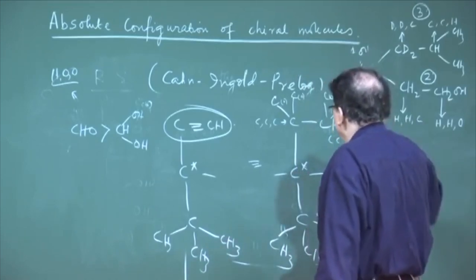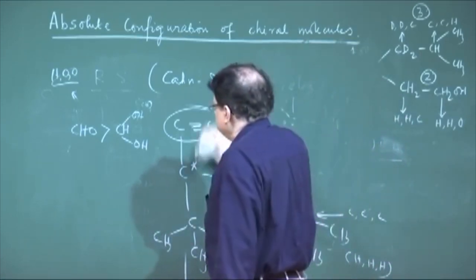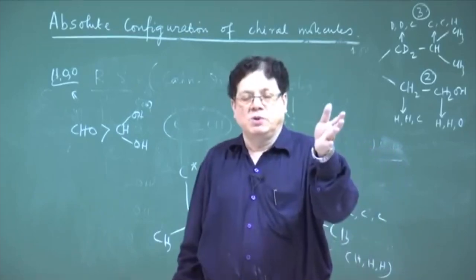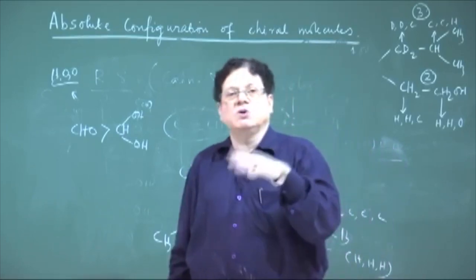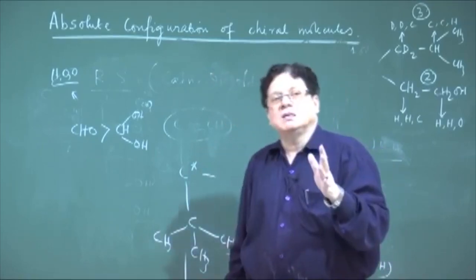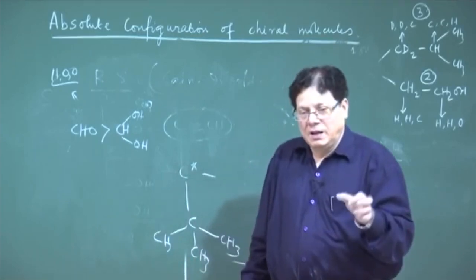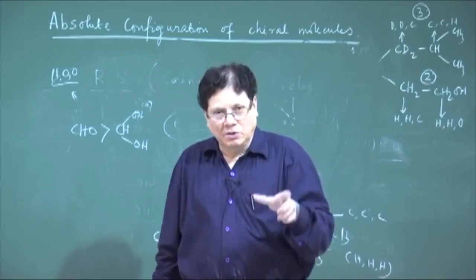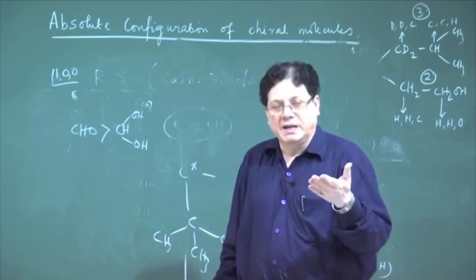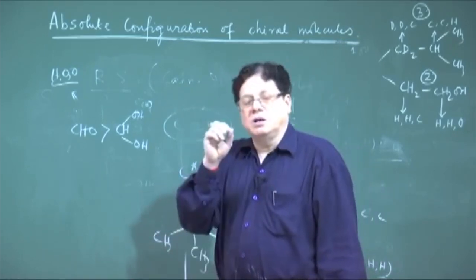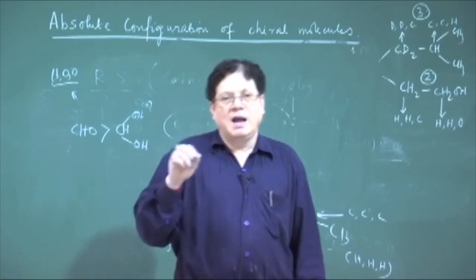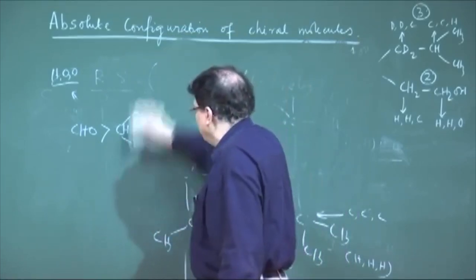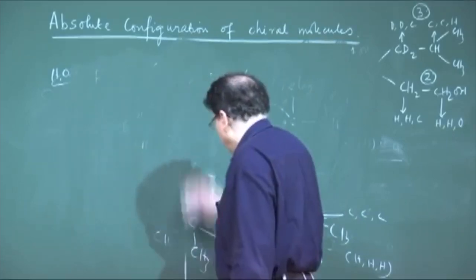So the rule, as I said, is based on first of all atomic number. Once the atomic number issue is gone, if it fails to distinguish between two ligands, then you apply the atomic weight to distinguish between isotopes. And then for double bond systems, triple bond systems, you consider as if there is a single bond between the two atoms, but in addition these two atoms are attached to what are called ghost atoms. So you have to duplicate or triplicate the system. Like in a double bond, the carbon double bond is thought to be attached to the normal carbon, and you have to duplicate to add another carbon. Okay. So that is what the Cahn-Ingold-Prelog rules say about the double bonds.